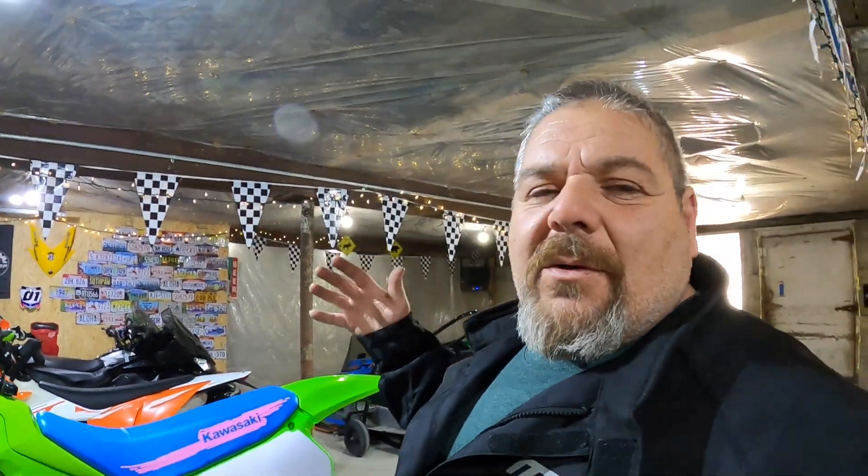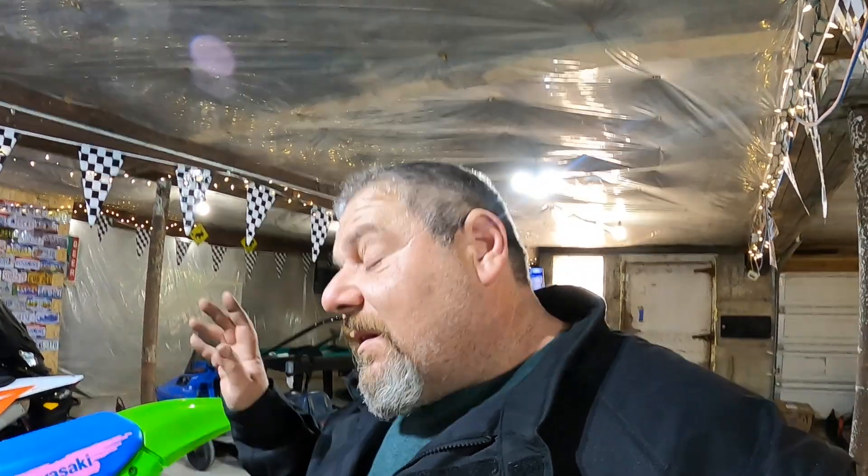So guys, it's been like over a month — I've been trying to dial this bike in and I couldn't do it. I brought it to Mission Cycle, they had it for three weeks and they couldn't do it either. Apparently the carburetor needle, where it goes up and down the cylinder, is completely wore out and it's just sucking up too much gas, making it run really rich. They don't sell replacement parts for those, so they tried to set the jetting to compensate for that extra fuel, but it's not gonna work for me. I wanted it to run perfect, so I'm not avoiding it anymore.